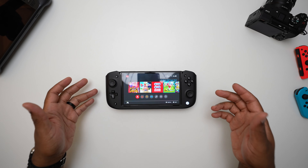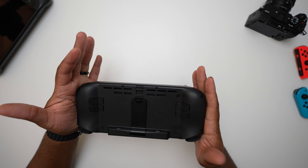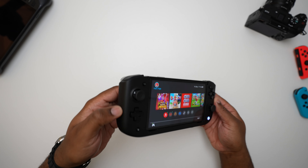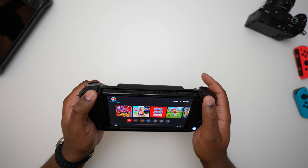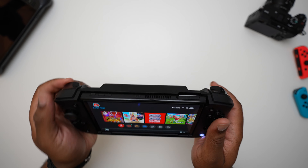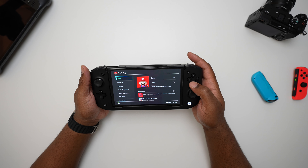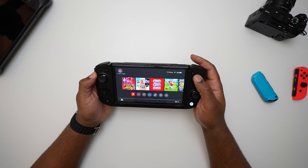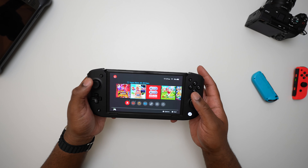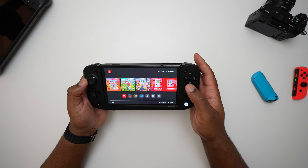The Nitro Deck feels really good in the hands, though it doesn't look great — it looks kind of cheap, picks up a little grease, and I'm not super impressed with the look of it. Maybe some of the other colorways look higher quality, but the actual feel is really good. I have larger hands and I get a nice good grip on it. The ABXY buttons feel nice and clicky — almost tactile, like brown switches on a keyboard; you feel the little bump. The analog sticks feel good and they are hall effect, so they aren't going to run into any stick drift, which is a common problem with Joy-Cons.